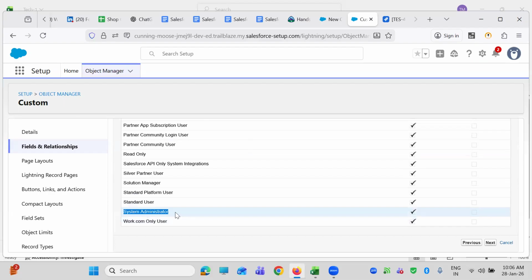Okay, so it's a profile basically. Just remember, like a profile, we have selected the system admin. If we select true on this, then only I, Tushar Mittal, will be able to see this field even after creation. If we do not tick this particular field on the system admin, then the phone field will not display to me.